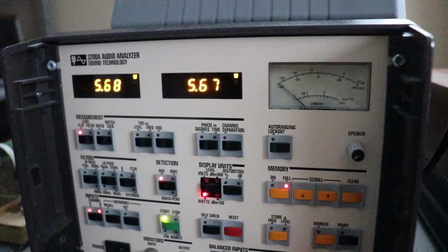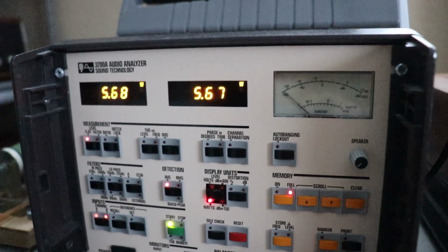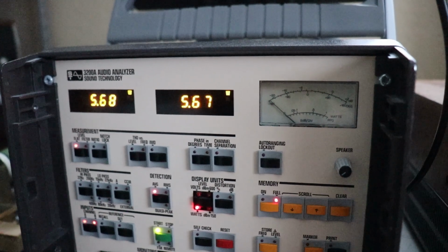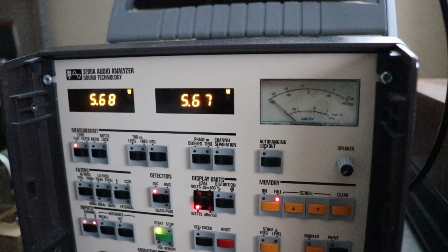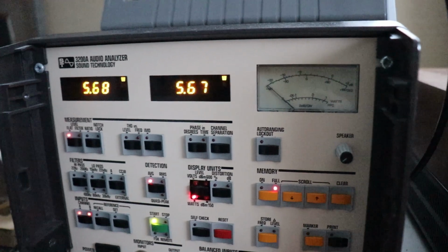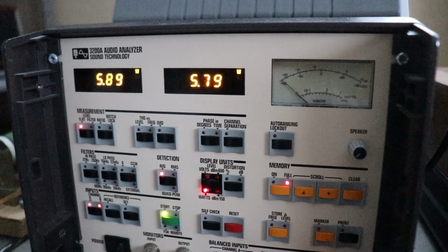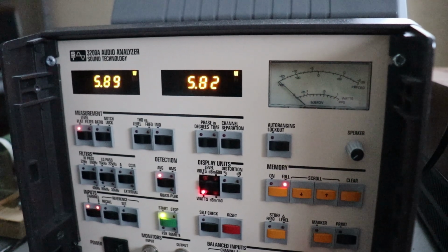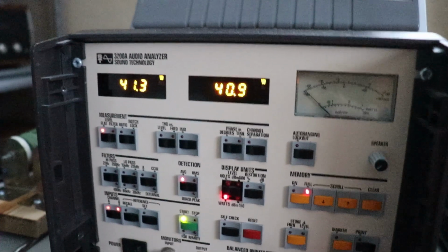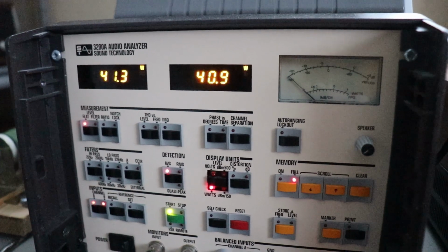That's the great thing about this piece of test equipment that I'm using, instead of using an oscilloscope. I mean, you could look at the sine wave, and then figure out what voltage you've got, and then do a little math, and then figure out the same thing here. But it's just real nice. I can sit here, turn the volume control, and just watch it. I don't have to watch anything but those numbers on my audio analyzer. Running a little bit over 40 watts a channel, continuous, with a 1000 hertz sine wave. She's just sitting right here.